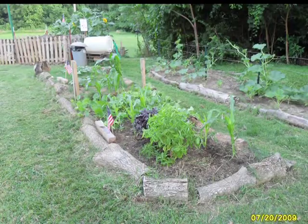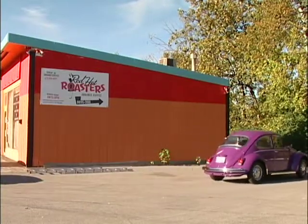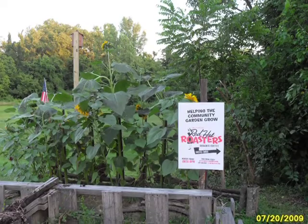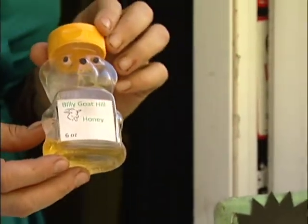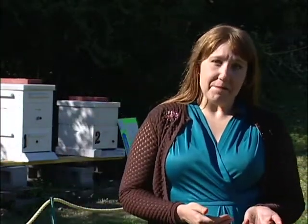One local business has an especially symbiotic relationship with the garden. When I was looking to source a local honey, I really couldn't get any more local than two blocks from my shop. Red Hot Roasters, a drive-through organic coffee shop on Payne and Lexington Road, brings in their coffee grounds to be used in the garden's compost. In exchange, they get some of the local honey which is used to make their coffee drinks. Not only does it help my business be sustainable, these award-winning bees get nectar from the flowers that had fertilizer from my compost grounds. I use that back in my shop — I make a local honey latte with a little cinnamon, steamed milk, and espresso. I also use it for teas and other honey flavorings.